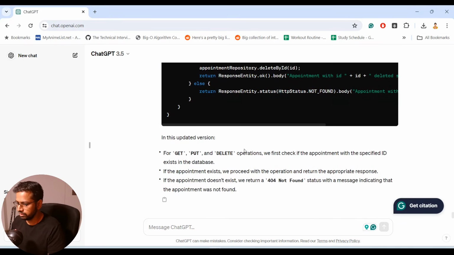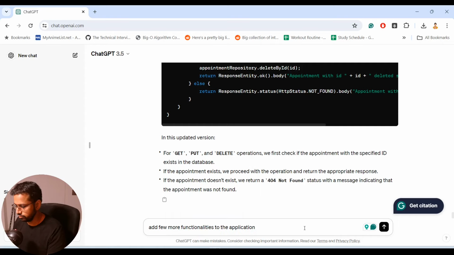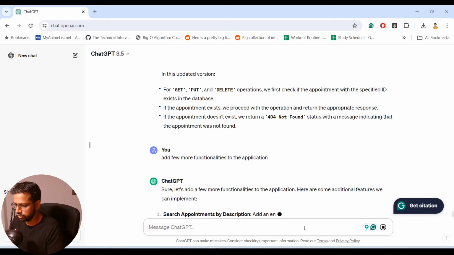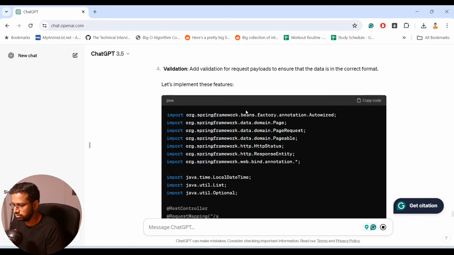Now let's enhance this a bit, add a few more functionalities to the application. Let's see what it will add. So it is adding search appointment by description.